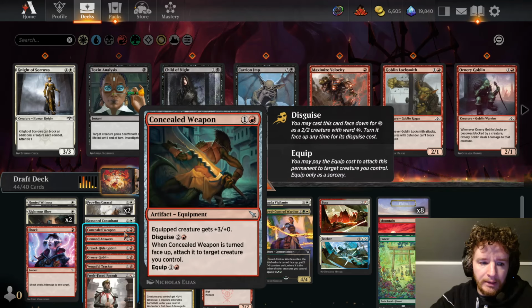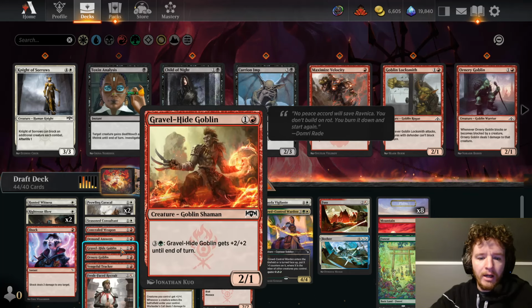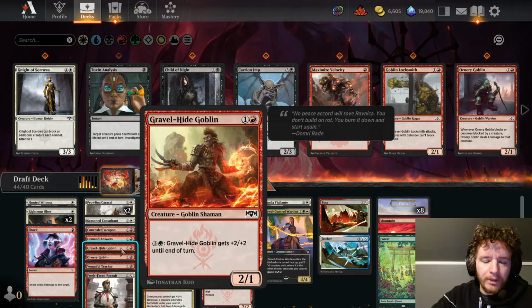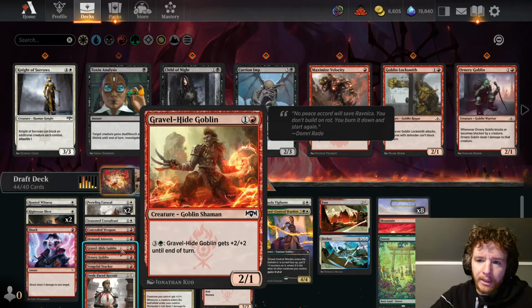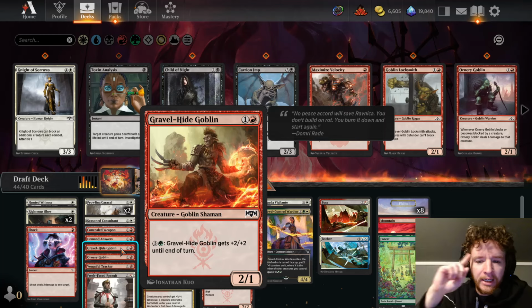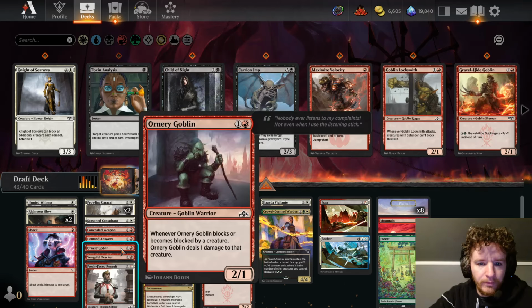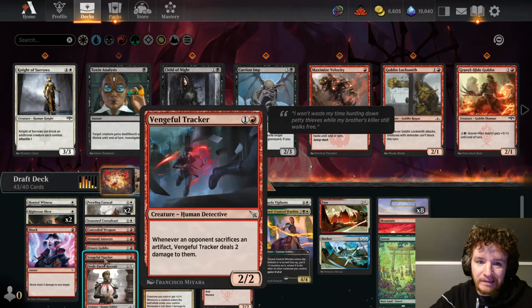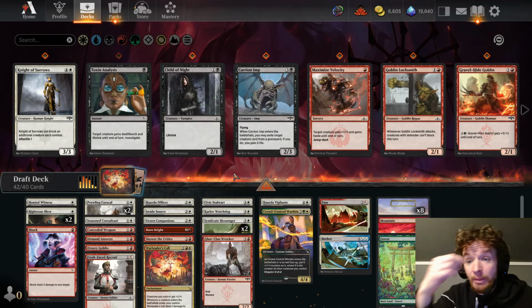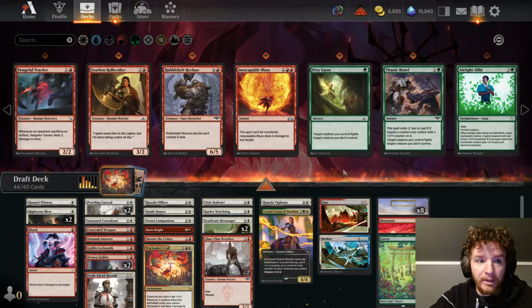I like Concealed Weapon a lot. It's going to be really good for the stupid 1/1s and aftermath creatures I have. I think Gravelhide Goblin can go. This we picked earlier when we didn't have much. Like Ornery Goblin's better, Goblin Locksmith's better. So green is the other color I said I was thinking about splashing. Vengeful Tracker is another one that's just not going to be that good. I'm cutting these 2-drops, but I may add these two, right? So let's put them in.